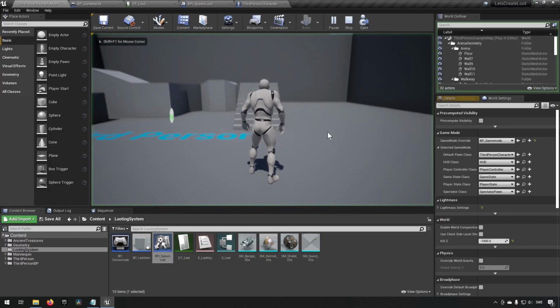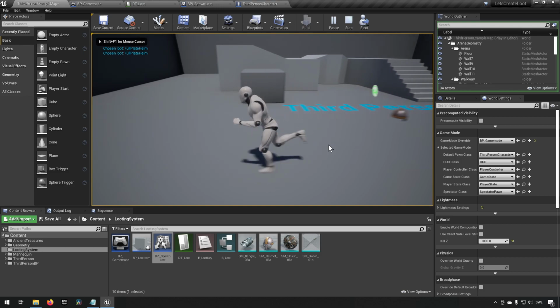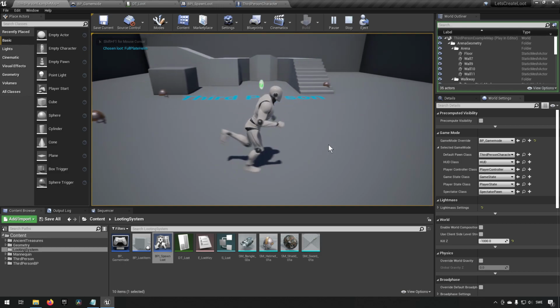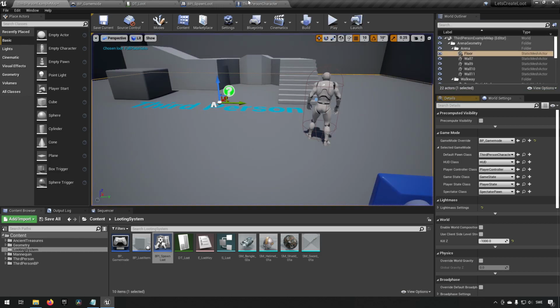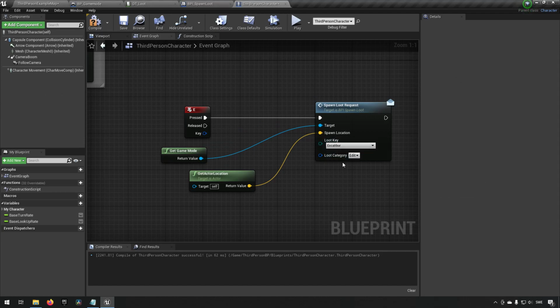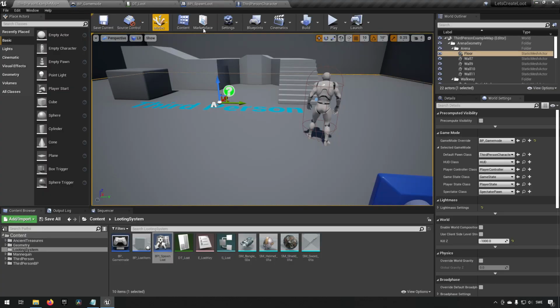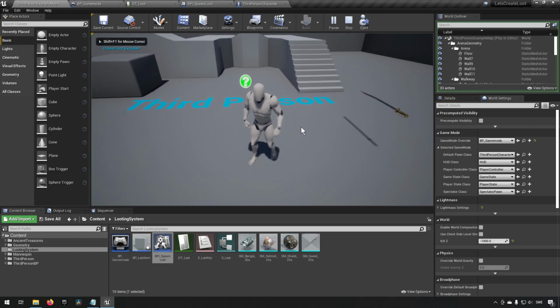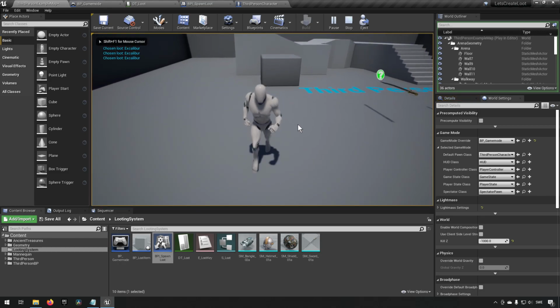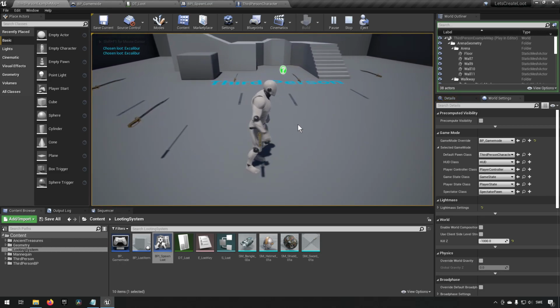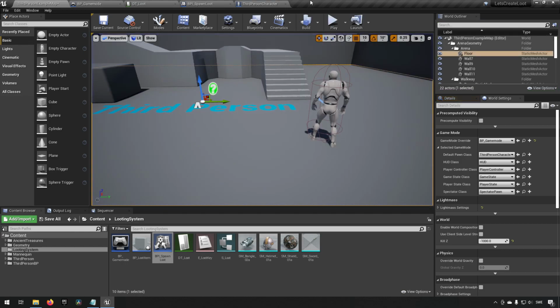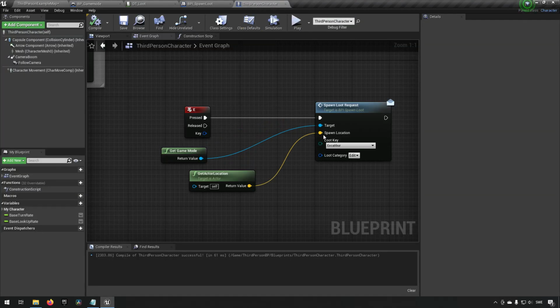And let's try this again. So now you can see chosen loot full plate helm up there. And that seems fine. Let's go and choose something else. So let's choose Excalibur. We're spawning swords now instead, and you can see that it says chosen loot Excalibur up there. So far so good. So let's get to the actual cool part about this by using gameplay tags.